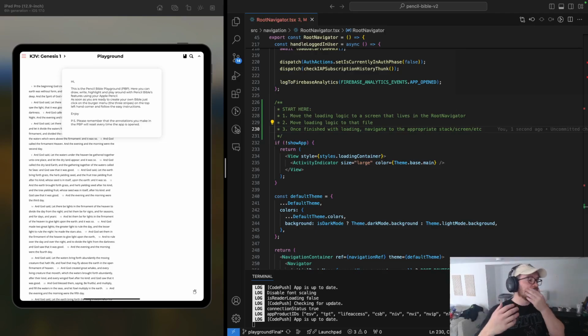It's going to do a fresh recheck and repopulation of current user, which is just auth.current user, right? So this is going to essentially run again to make sure that it's there. Yeah, we just don't need it. We were doing all this stuff in the root navigator before, which is why we needed it.